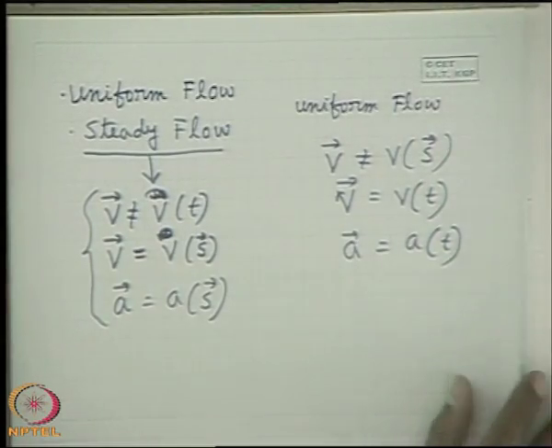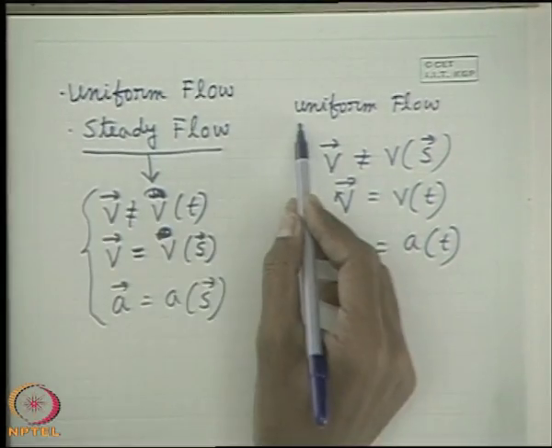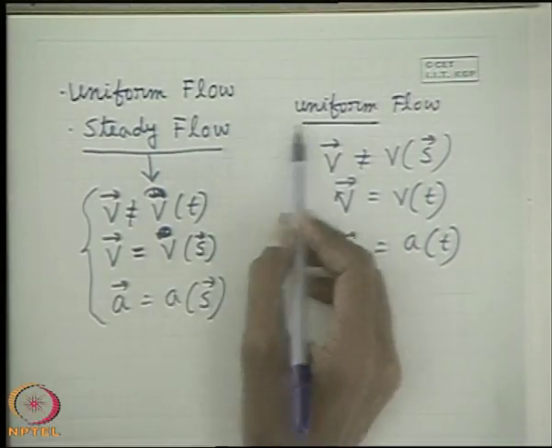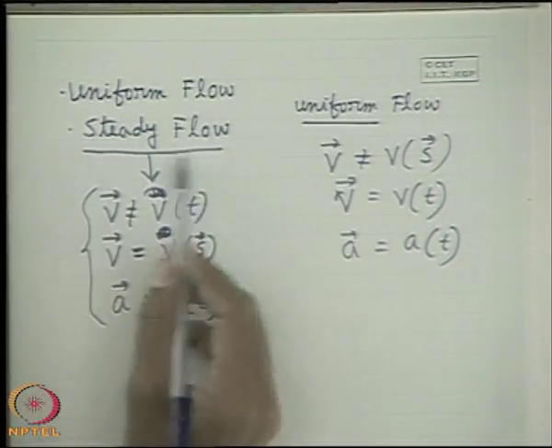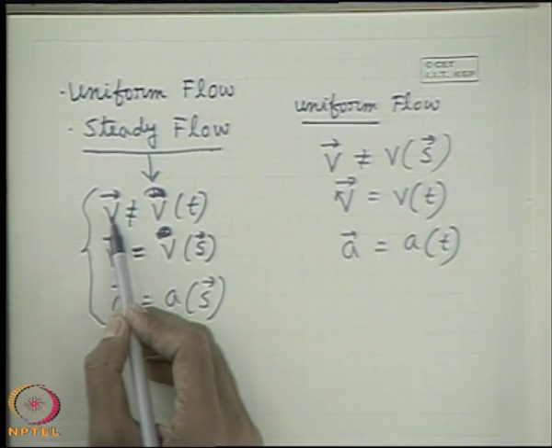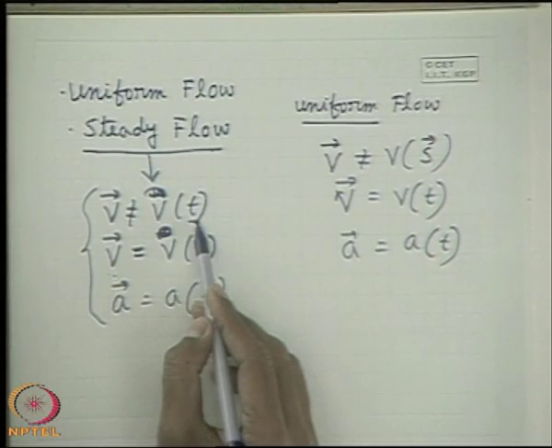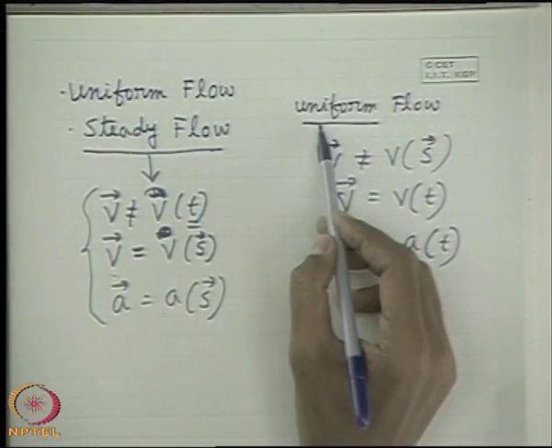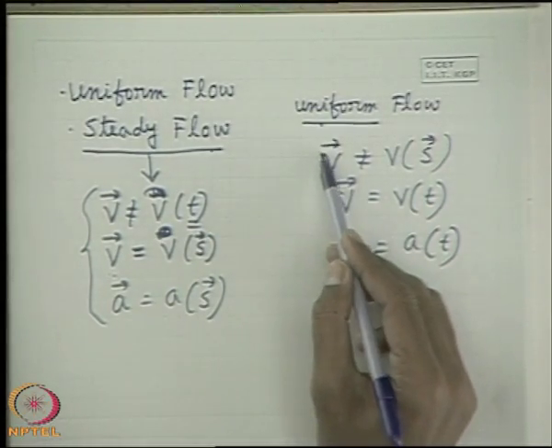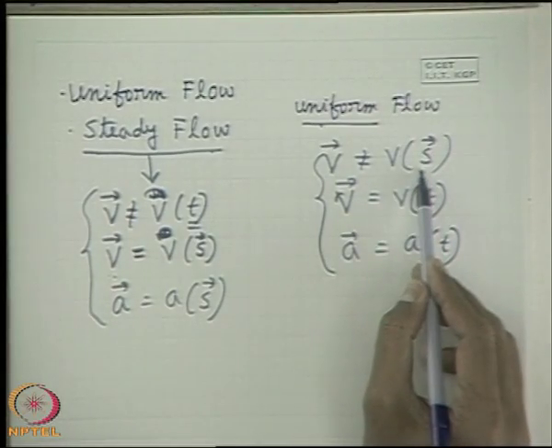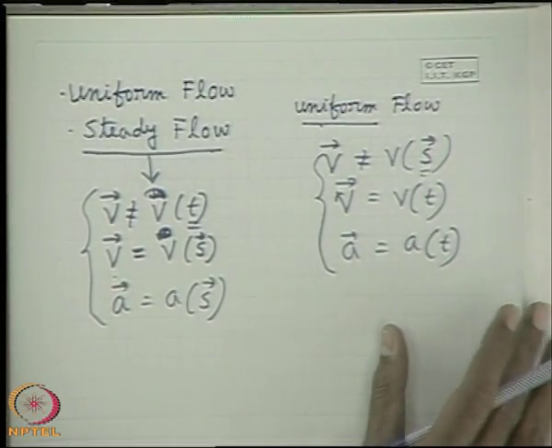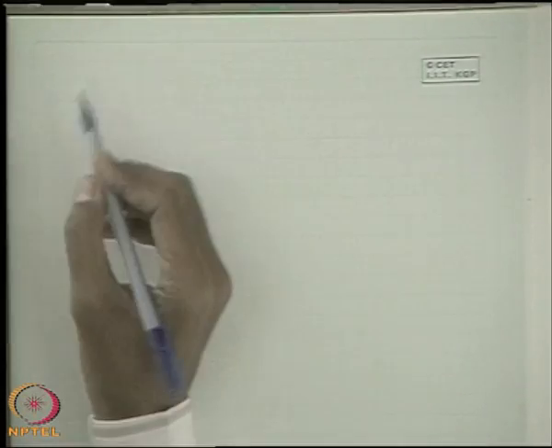Now, in general, a flow will be both non-uniform and unsteady. So, unsteady flow is a flow where the hydrodynamic parameters along with the kinematic parameters are functions of time. Similarly, a non-uniform flow is a flow where the hydrokinematic parameters are a function of space coordinates. So, different possibilities may appear.